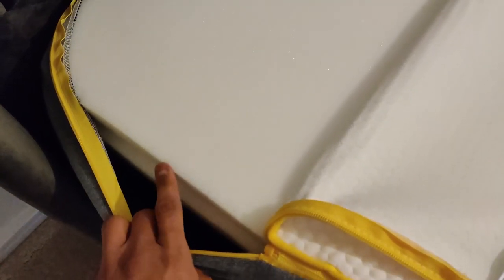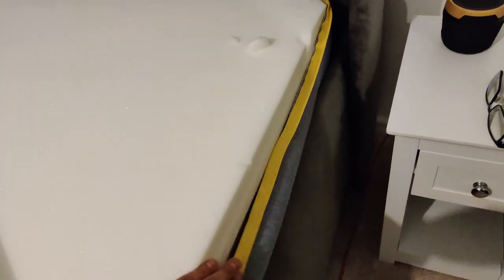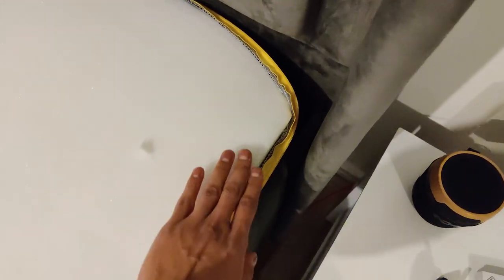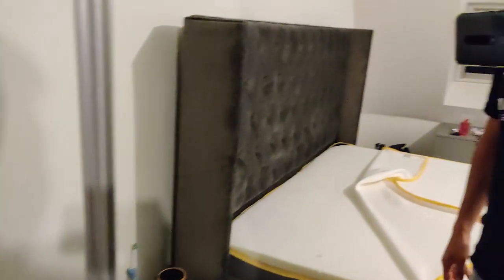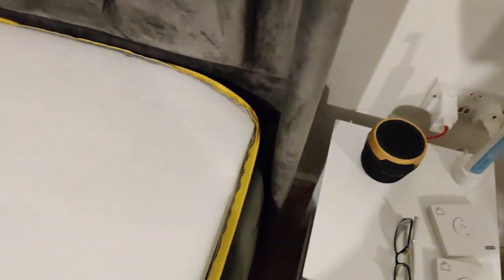There is a little lip there, but it's not too bad — it should go all the way to the edge, it does on one side but not the other. For the price you pay for this kind of mattress it really shouldn't be like that. I got in contact with them — you can see all sides should be in line but they aren't. I contacted them saying I'm quite disappointed because it's my second mattress and returning a mattress is a pain. I also told them I was going to be doing a review on my YouTube channel. I said I'd be happy to keep this mattress if they knocked some money off.